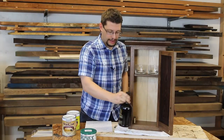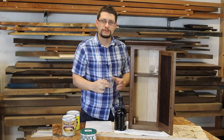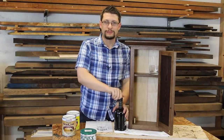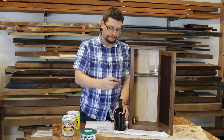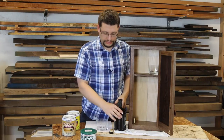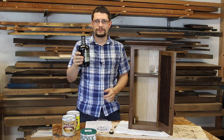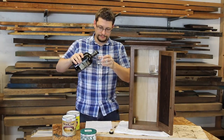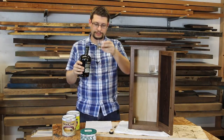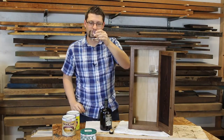This bottle has actually been opened — my father and I opened it the last time he came to visit and spent a couple of days, which was a few weeks ago. In order to celebrate finishing this cabinet and finishing filming, I'm going to take a card out of David Prudhot's deck here and drink some scotch. Cheers! I am ecstatic that I have finished this project.